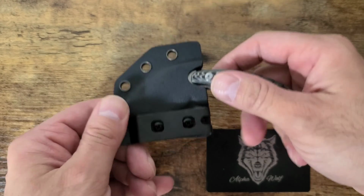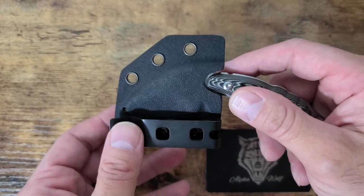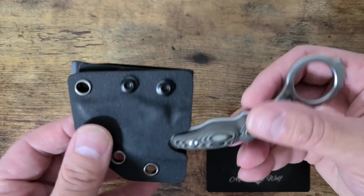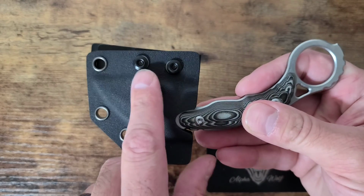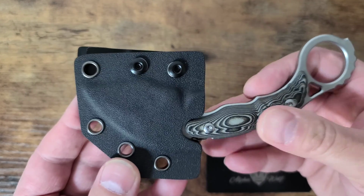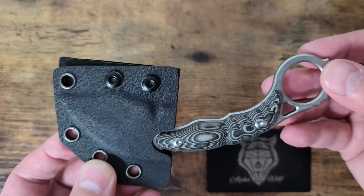If you are going to use it, I would probably try to use these little lanyard holes. You can find a better belt clip for it and just hook it up to those holes. Or as usual, they come with lanyard holes, so I mean that's good.